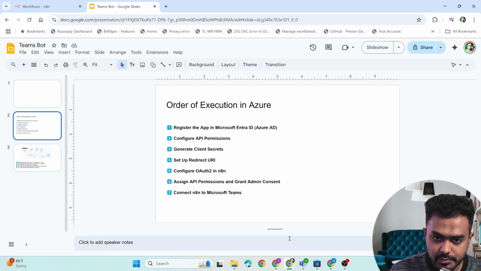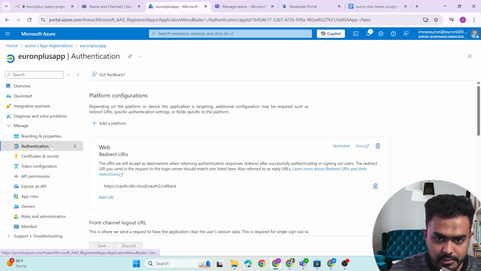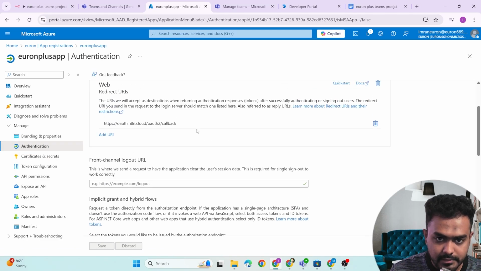So let me go to authentication. I think we already set this, but anyway, you can go to authentication. Inside authentication, we already set this. That is https oauth.n8n.cloud/oauth2/callback.